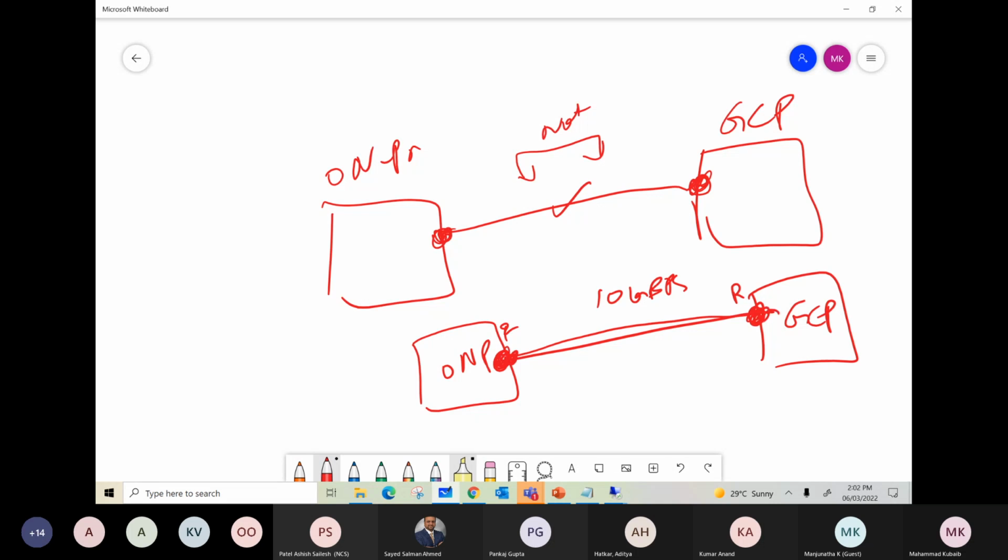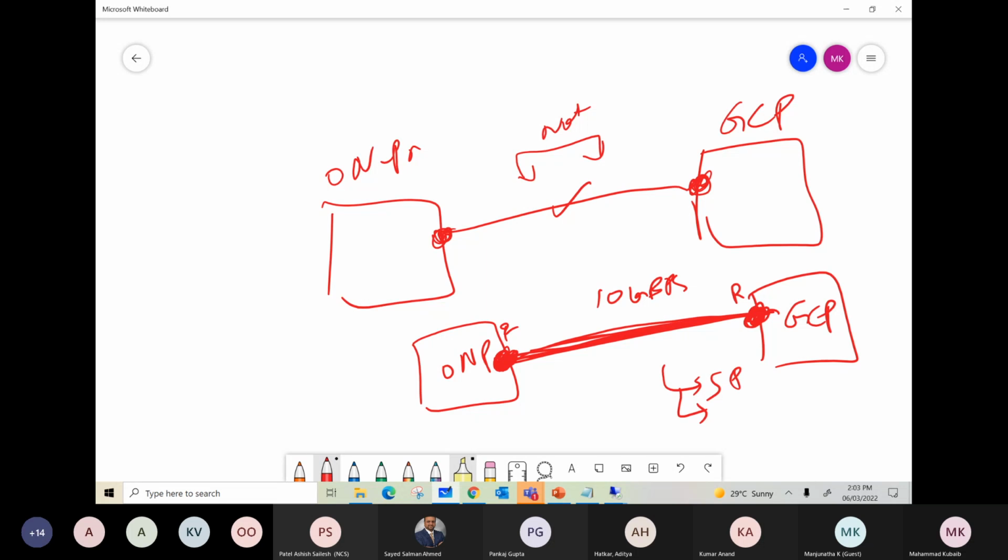So you may have a question: how will I connect from here to here? There comes the service provider, your Airtel, Etisalat, or whatever. They will help you connect. They will charge and lay a cable directly through their network from your on-prem to Google Cloud. This is highly recommended at the enterprise level, because they have huge data. And in Azure and all, it supports up to 100 Gbps.